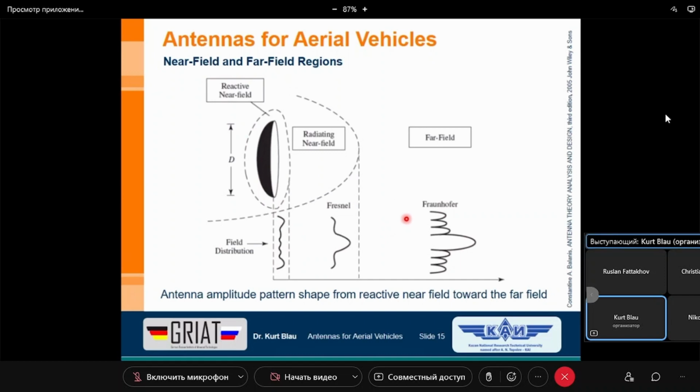Okay, so you can see that a measurement of the behavior of such an antenna makes no sense to carry out in the near of the antenna. You have to go very, very far away. And again, you can see here this is the parameter D, which we have to use in the formula. This is the large D. These are the outer points of this mirror, of this dish.